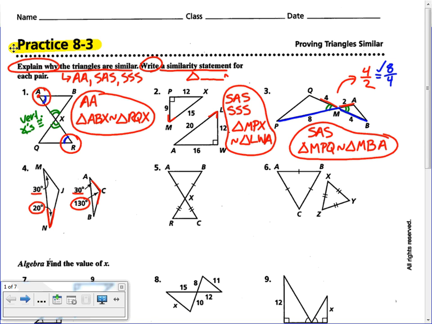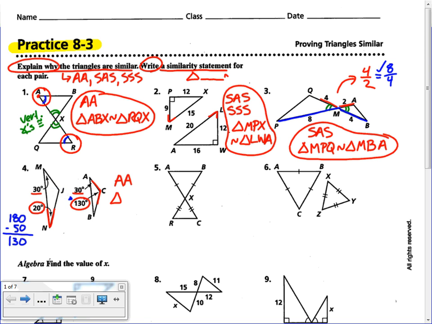So if I use my rule of the angles of a triangle add up to be 180 degrees, I can subtract 30 and 20 together, which make 50, and I get 130. So looky there. So now I do have 2 sets of congruent angles, and therefore I have 2 triangles that are similar.